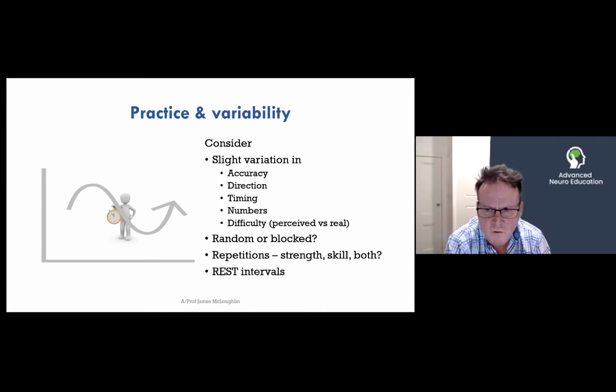And also, how difficult is it? Now, for the difficulty of movement exercises, there can be your perceived difficulty, how you feel the exercise is, and also how actually difficult it is. Now, that's important, because you might look at a movement and think, God, that's quite a simple movement. But at the learning level, it's still quite difficult. So as a good coach, I've got to be able to say, no, stick with this one, because this is a really important skill for you to refine. I know it seems easy, but I want you to keep practicing it a little bit more so that we can use it in different ways.